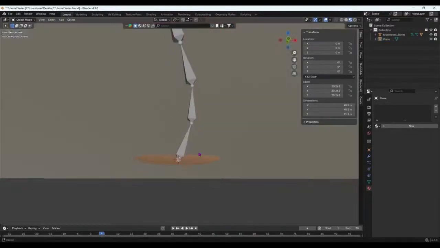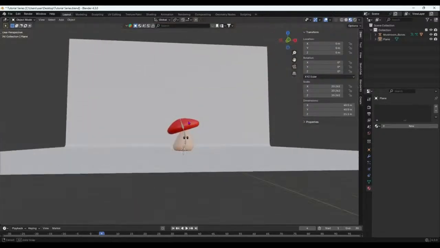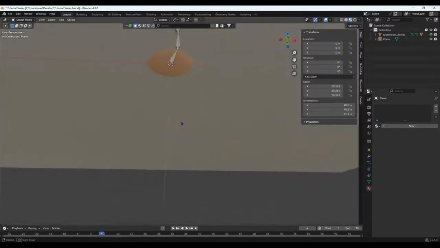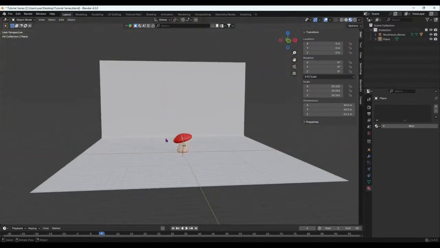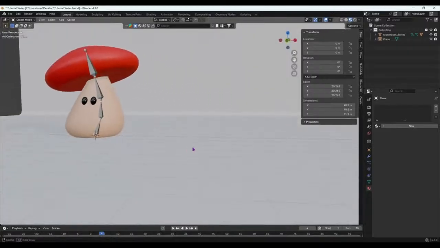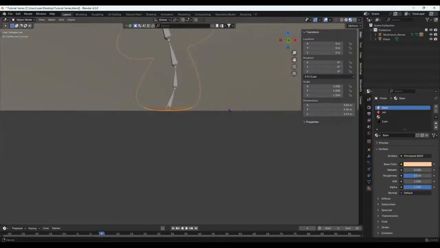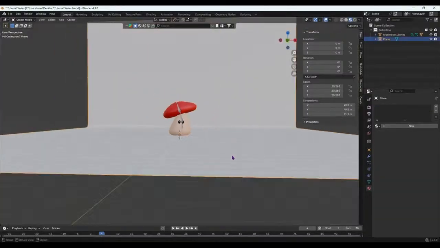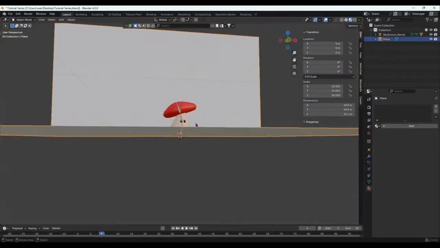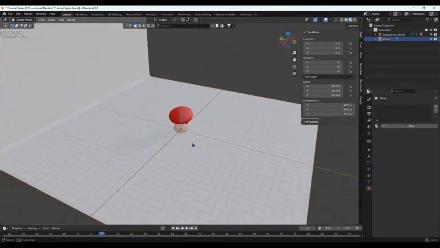Now, as you can see, it's actually going through it, but we are going to actually let some of it go through, because then it will give the illusion that it's actually sitting on the floor, because no one's actually going to see what's under, we're always going to see what's above, and that gives the illusion that he is sitting down, okay? That is an animator's secret.